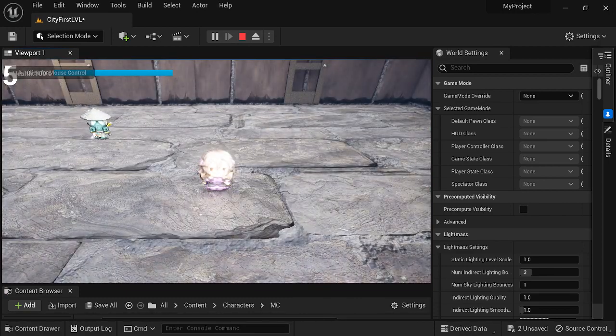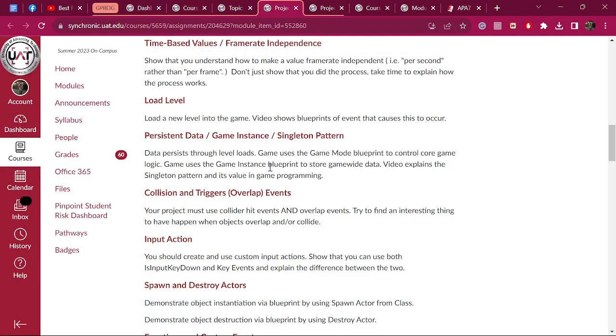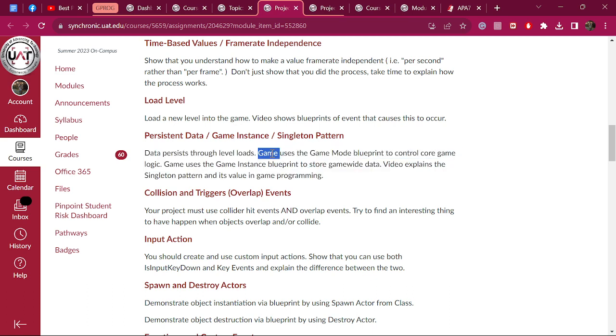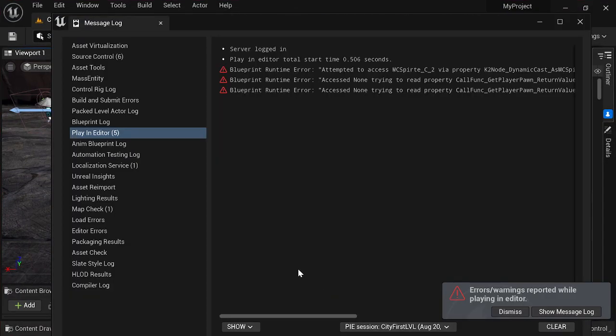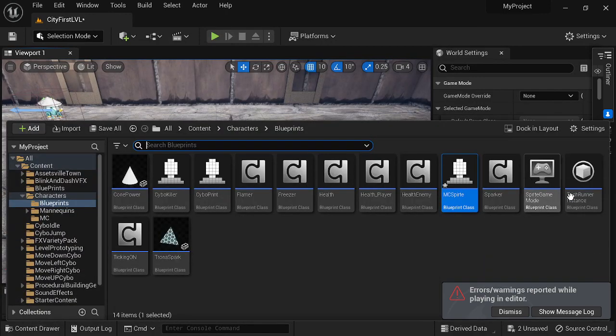Oh, like right there, I accidentally pressed it too fast. But the data does persist due to the game mode, and the video explains. It's really useful to use a whole game instance, so you don't have to constantly keep writing individual code for everything.